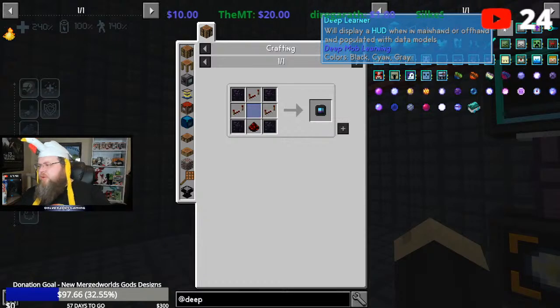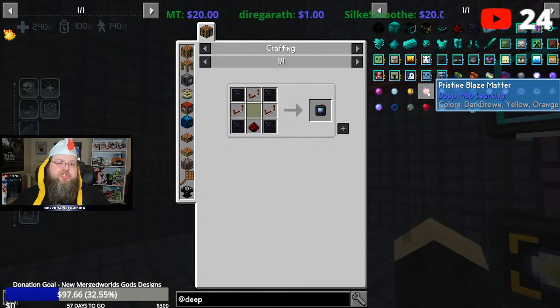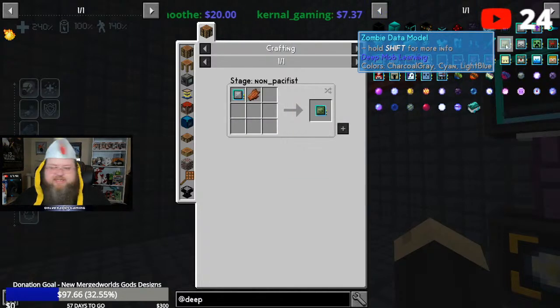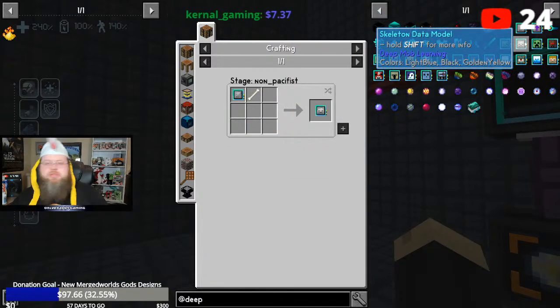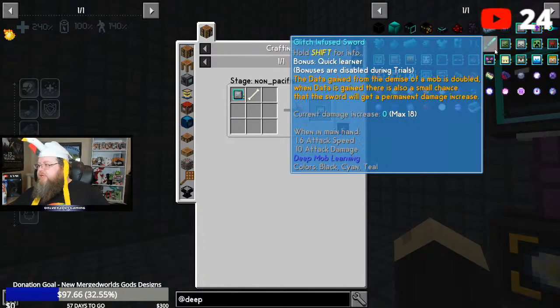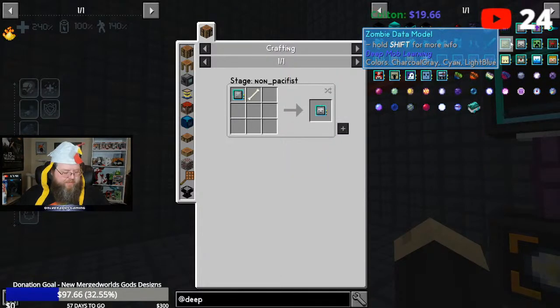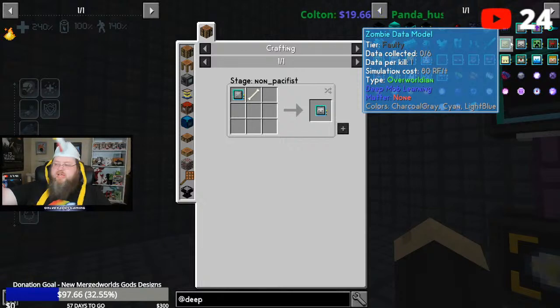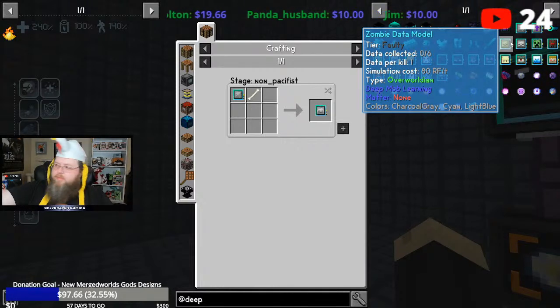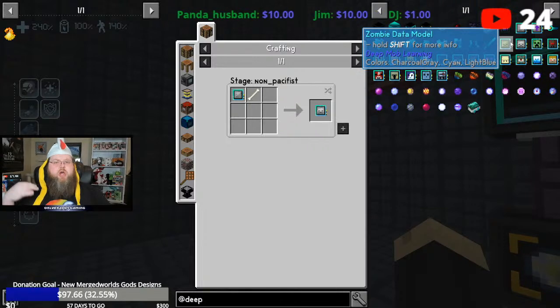Now, the Deep Learner does not have to be in your quick menu. It can be anywhere in your inventory, but you do have to be carrying it. So what you're going to do is go and kill 6 of whatever it is. If you have a zombie, you got to kill 6 zombies. If you have a skeleton, you got to kill 6 skeletons. Once you do, your data model will go from faulty, as you can see it says faulty here. You can't see what I'm pointing at because I'm pointing at a monitor. But it says faulty. It'll go to basic.